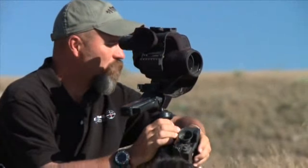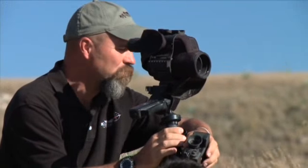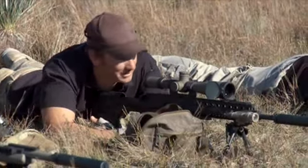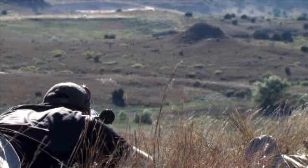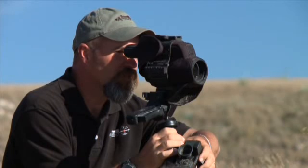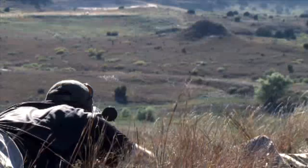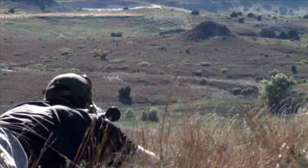A lot of times it's just that load, getting that consistency. We're not in a real comfortable position right here too, so a lot of times it's I got rocks in places that I normally wouldn't like them. All right, Steve, you up? Your 1.6 was good a while ago. Use that 1.5. Go to 1.6. Bottom edge of the plate. Nice. Good job.